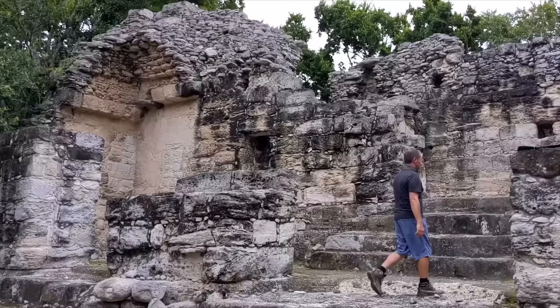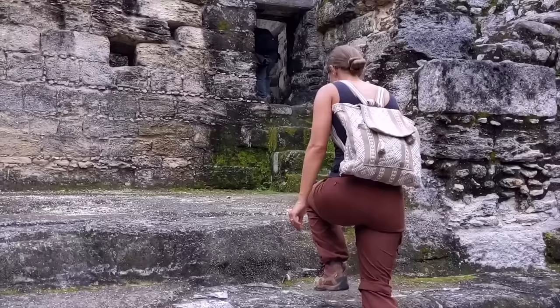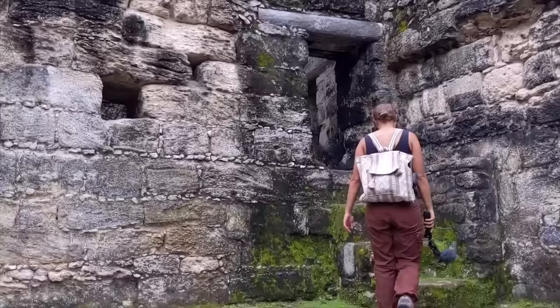We just made it to structure 3 and there are monkeys all around us. I can literally hear them swinging and see them swinging from the trees, which is so cool. But this structure is one of the newer ones, and it is where one of the important kings was buried, although he's not in the tribe that was the most important for Calakmul. He wasn't in the snakehead lineage, although he was still a king. He was the king of the badheads, which is actually the people who were in power before the snakehead lineage, but they gave over power to the snakeheads. But since he was still a king of the people, he got buried with all of the king's rights.